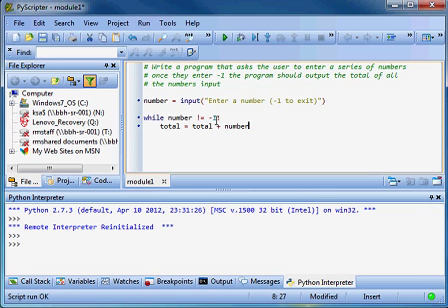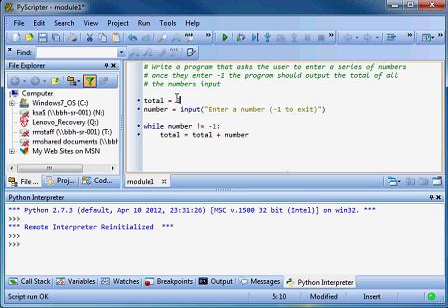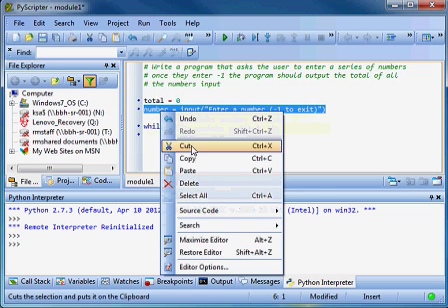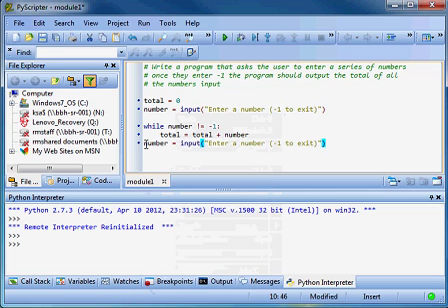Now remember from one of our previous examples we had an error at this point here because we hadn't introduced total to the computer. So the other thing that we need to do up here is initialize total, set total to equal 0, so that when we introduce total down here, it's got something in it already in order to add number to it. And then all we need to do is ask the user to enter another number. So we'll take this code here, copy it, and paste it down here, making sure that we indent it so it's part of the loop.